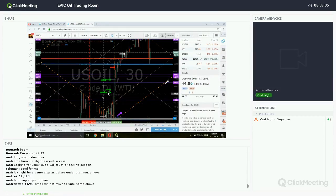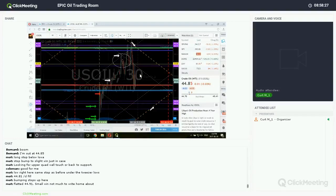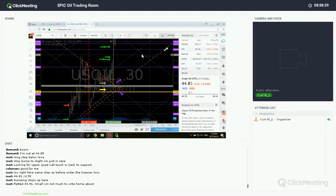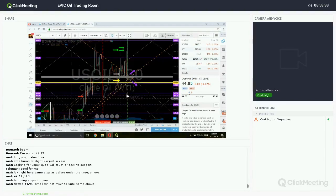Two green arrows just means two tenths. That was 1/10, for a total of 5/10. For me, it was a big trade. I exited there, should have re-entered there, should have exited up there, and now you could re-enter here, but you're getting a smaller range all the way through. But if it pops up and it takes off, man, into the next quad, you've got a whole new quad to deal with there. And if it's bullish, don't worry about those fib support resistance lines. It'll just slice right through them. It's the quad walls, it's the quadrants.